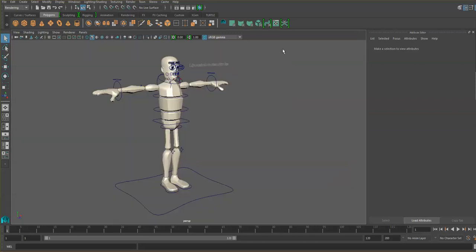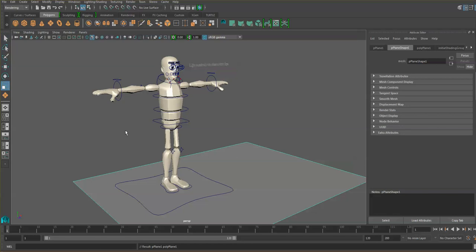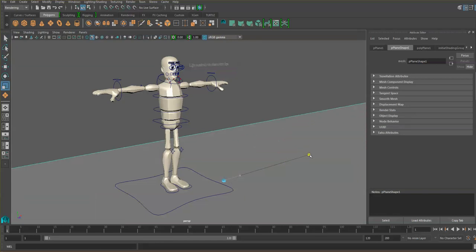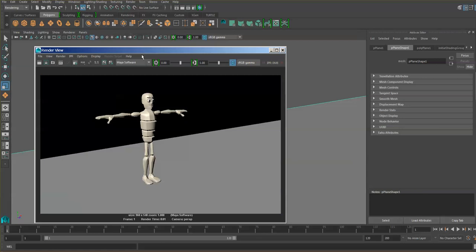We're going to add, first of all, a floor plane. So I'm going to add a plane as a polygon, and I'm going to scale it. And why am I scaling it? Because I don't want it to look like a plane that is floating in mid-air. I want it to extend beyond what the camera is seeing at this point. Okay, excellent. Let's render and see how that looks. There might be some changes we need to make. Nope, there we go. It works.